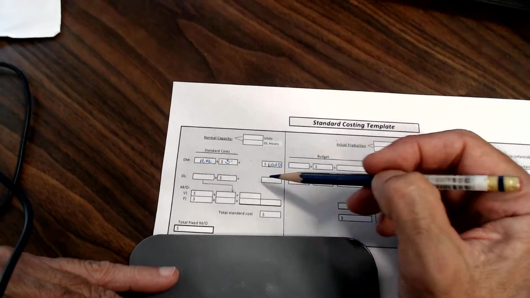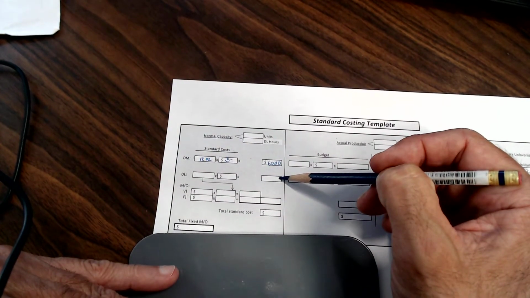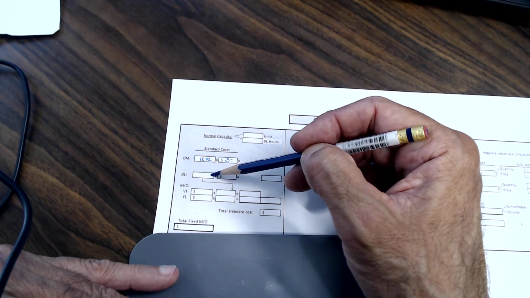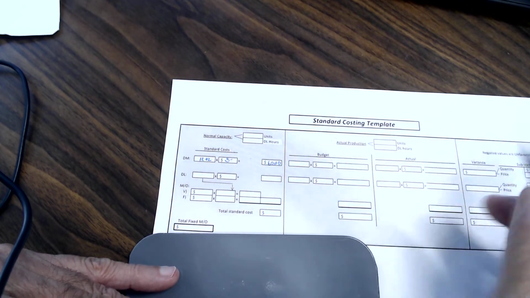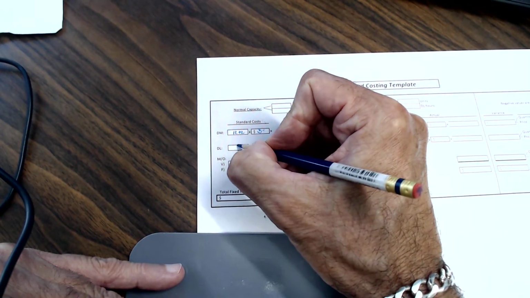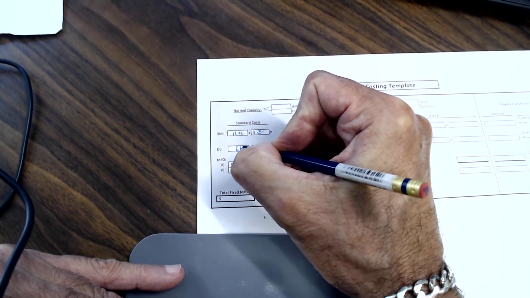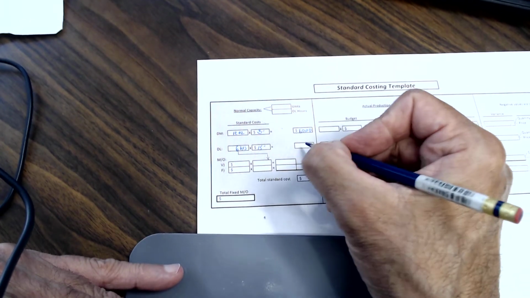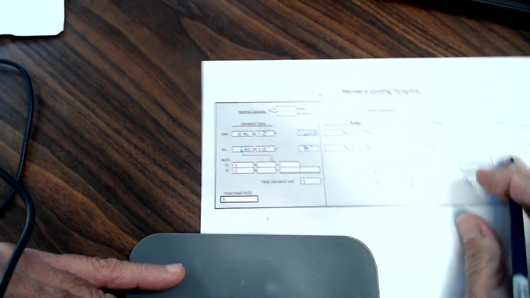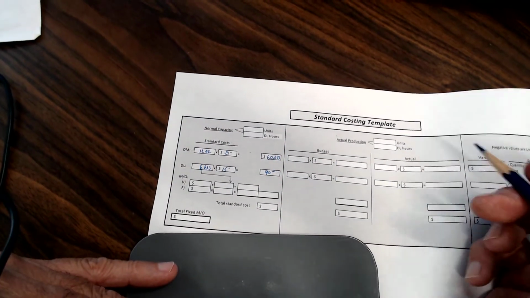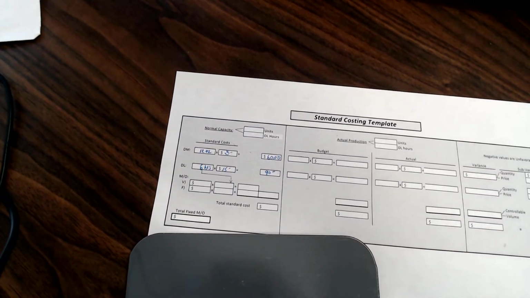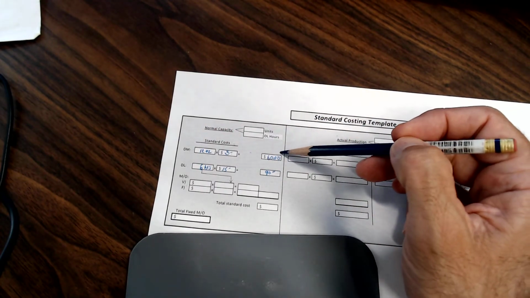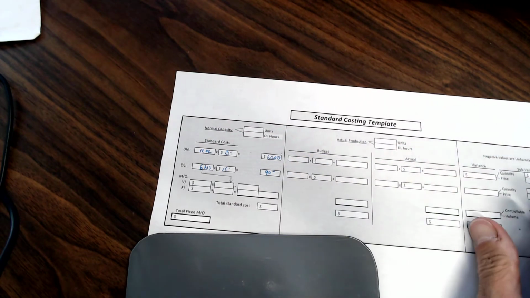Direct labor. How much should the direct labor cost be for producing one unit? Well, that's a function of how much time it is going to take, and how much we pay per hour. In this one, they told us that each one should take 6 hours, and we pay $15 per hour. So that comes out to $90. Every unit we produce should have $90 of labor in it. So far, in producing one of these units, I should be burning through $60 of material and $90 of labor.